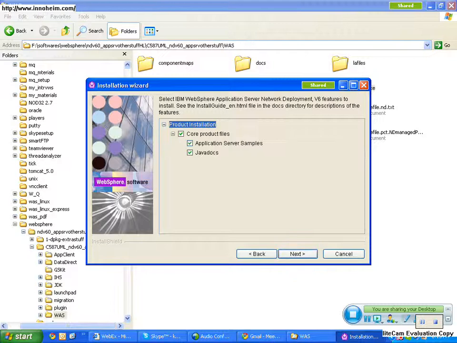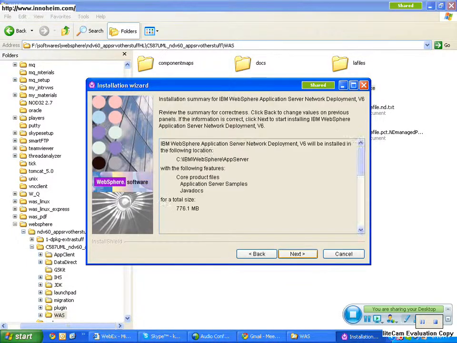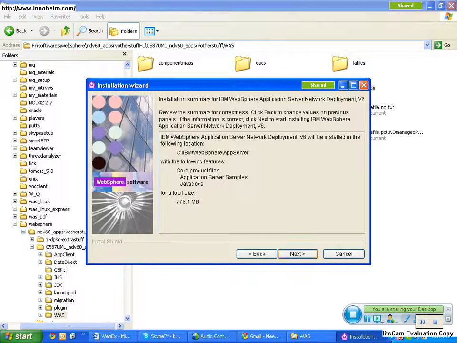It is installing some binary files, the application server samples, Java APIs, and the Java documentation, those are the Java help files. Next, go ahead. It is going to occupy around 776.1 MB of space, and it lists the features you are getting.